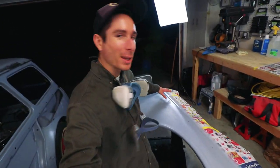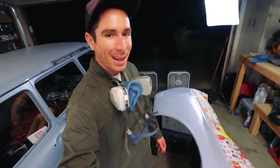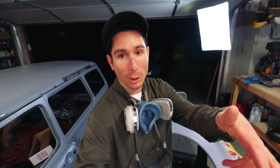Good. That was kind of a stupid amount of prep just to cover up a little tiny spot. I really just wanted to cover up those welds that I ground down the other day, but it looks good now. I also just wanted to try out the setup at the new place and go through the whole process. Compressor seemed to work well. I was able to shut off the water heater and the regular heater.